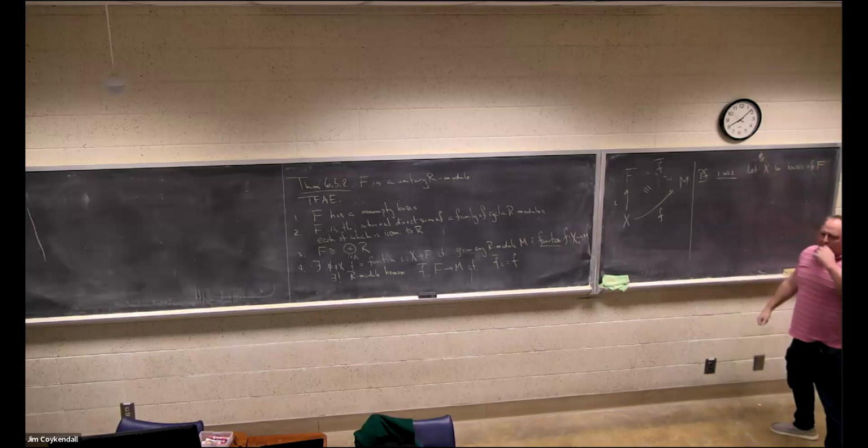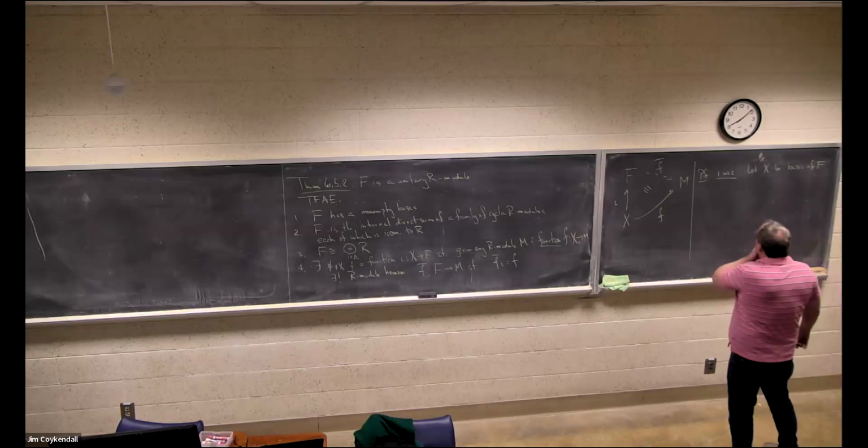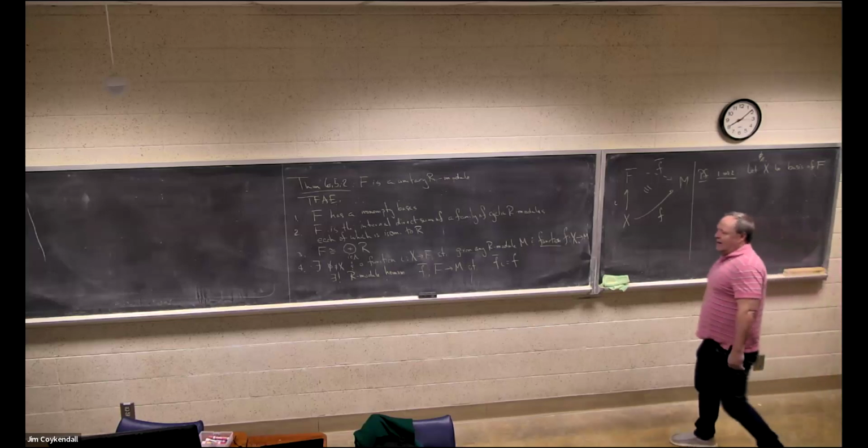By the way, let me point out something. I say non-empty in parts 1 and 4. If you allow the basis to be the empty set, then the module is 0 and this all falls apart. This is actually very true: if you have the empty set as a basis, F is a 0 module. So let X be our non-empty basis of F.